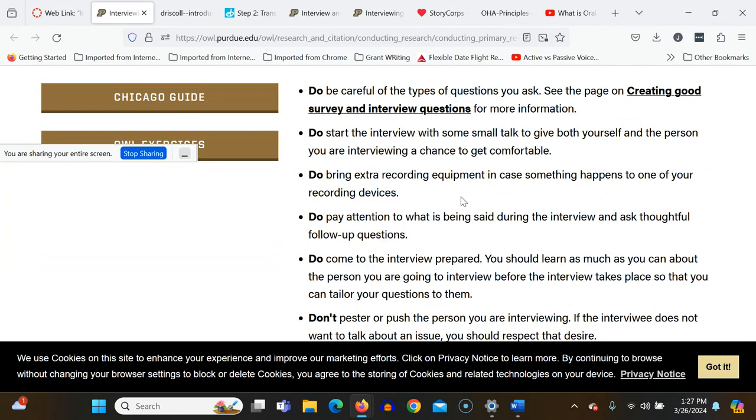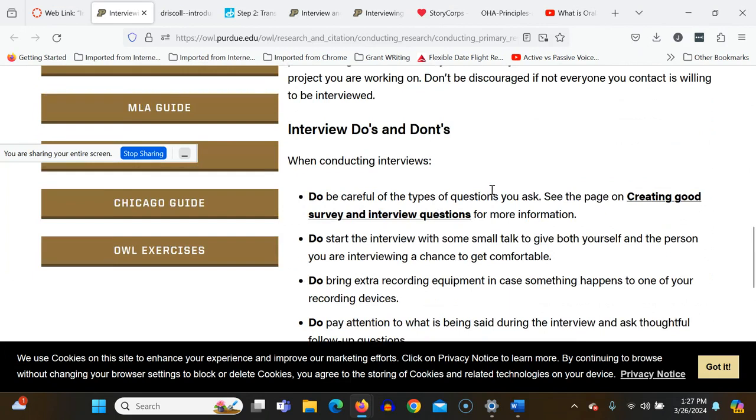So if you have a cell phone or an iPhone or an Android phone, we do provide you with lots of different apps or ways in which you can record someone. You do want to record it because you are going to submit the recording to me, so make sure that you do take a look at that before you set that interview up, before you're ready, okay?